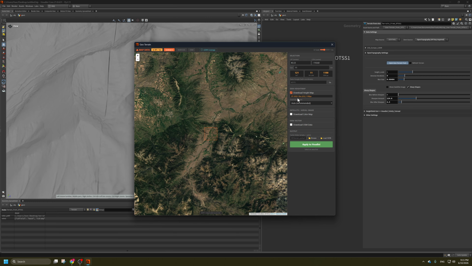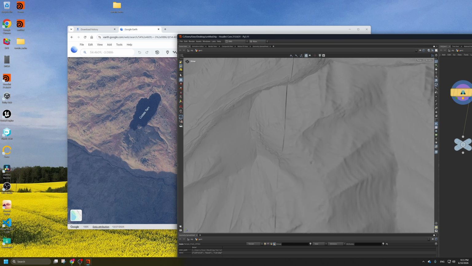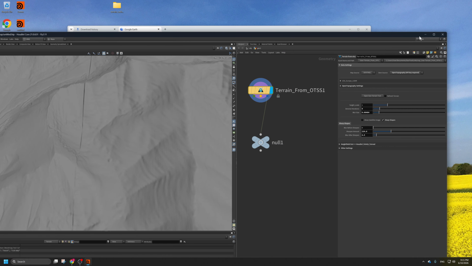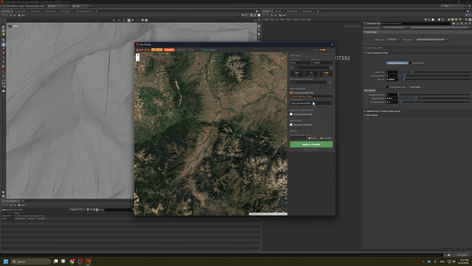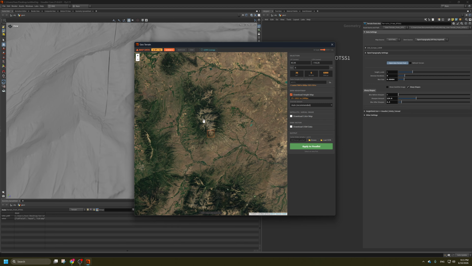Now it's saying also 10 meter pixel because I think I didn't check. Let me load the JSON file. Yes, now we are back.